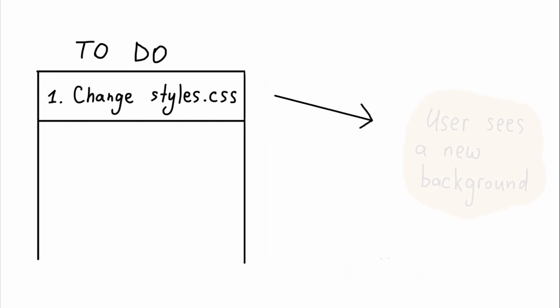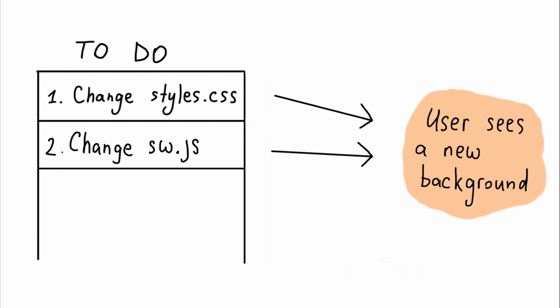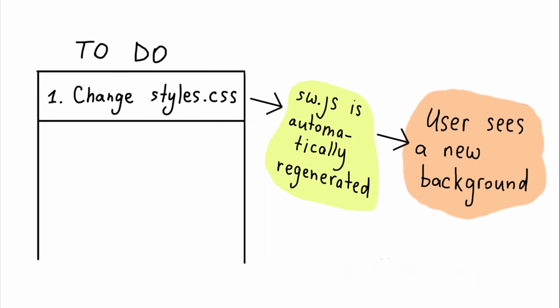Possibly not, because now it's not enough to just update a CSS file. You have to update a service worker file as well to deliver any changes. But you can make it automatic. I mean, you can make some clever build system where the changes to the static files are automatically reflected in a newly generated service worker file. Basically, I have no serious objections to such automatic approach, and you may try it in real applications. But anyway, it seems too hacky for me, because we have to cheat the browser, pretending that there is a new service worker, while it's actually an old one.